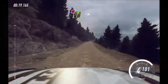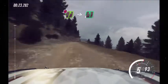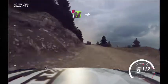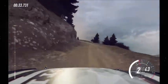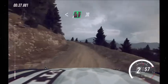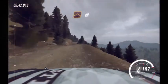Into five right, don't cut. Six left, extra long, over bumps. 100, over bumps, don't cut. Five right, into five left, tightens narrow, two. Open six, long, 30. Middle of a jump, 60.